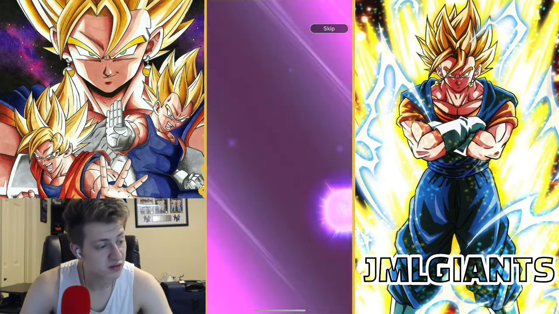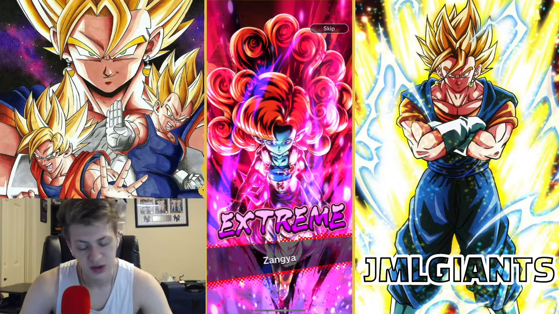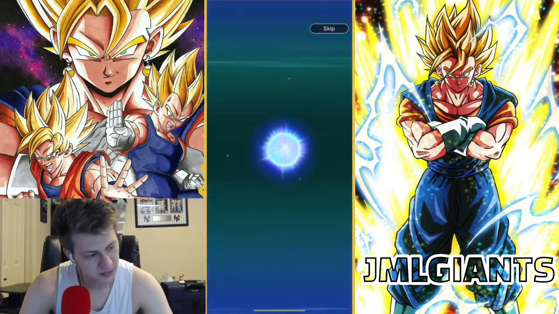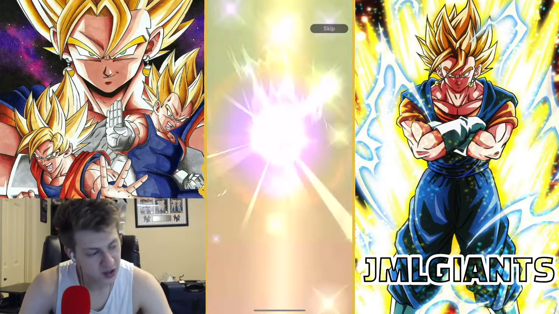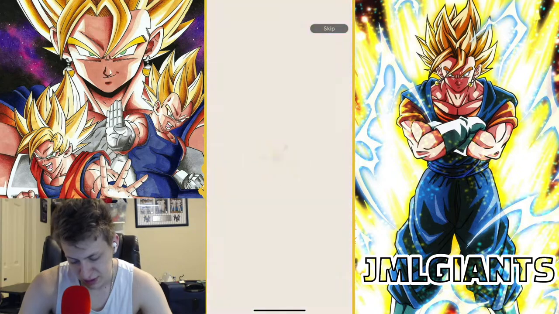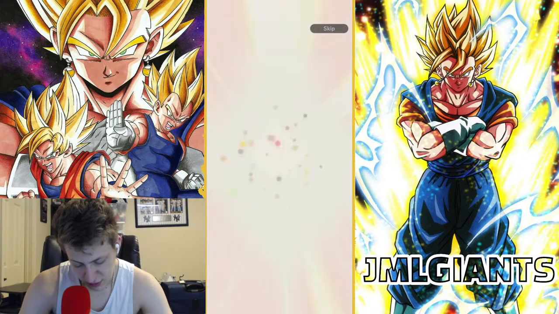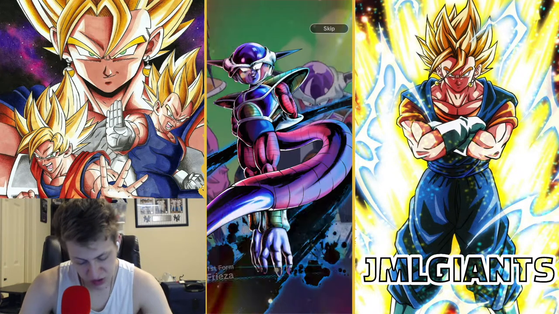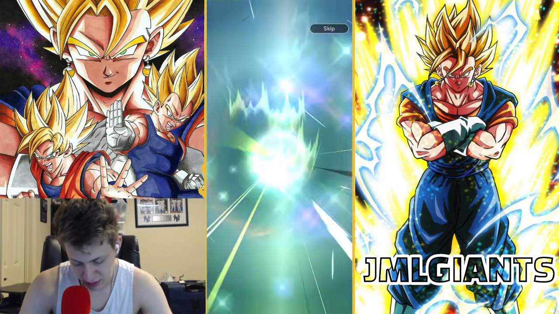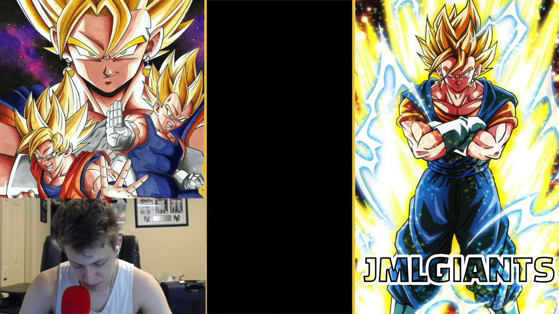Green skies. Blue. We're skipping this. Fight! Leave this to me. What is going on? This game hates me with the ultras. I don't know why. Pick up. Get the spark. Don't win. Nice. Alright. You can't win it.